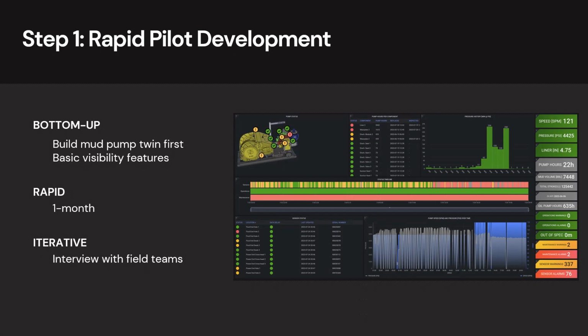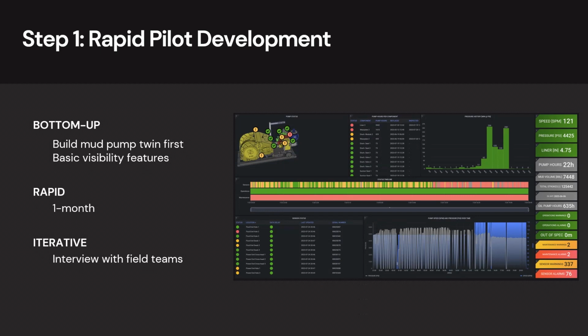Essentially, we allowed the field team to see what the vibration sensors are saying about different components on the pump, what the pressure is, what the strokes per minute are. It sounds very basic, but I think even just the basic visibility a lot of times can generate a lot of value for the field team, because the field team may not have had that visibility before the digital solution.